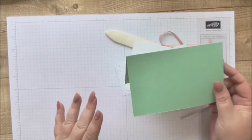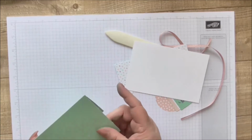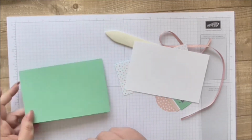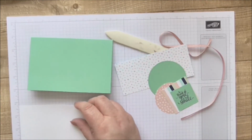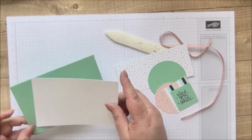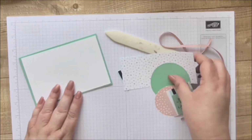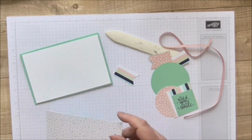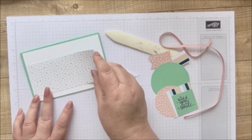So I've got a mint macaron base for this one, and this measures 8x6, is scored at 4, and it folds like this. Okay, then I've got a Whisper White mat, which is 5¾ by 3¾. I'm going to stick that on there. Then I have this gorgeous dotty spotty, it's got mint macaron and all sorts in it. That's 2½ by 5½. That's going to go on there.